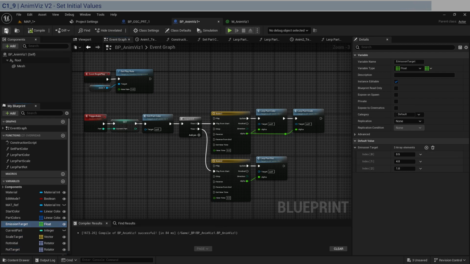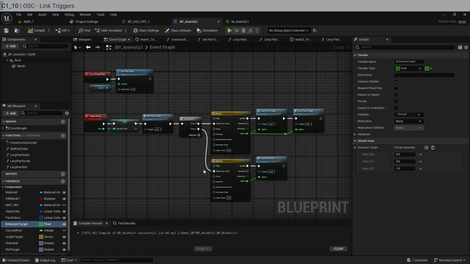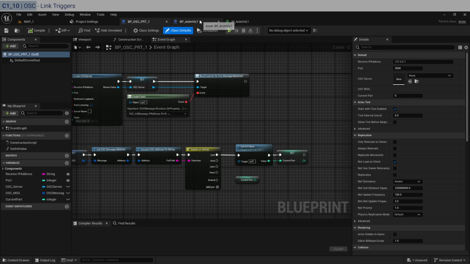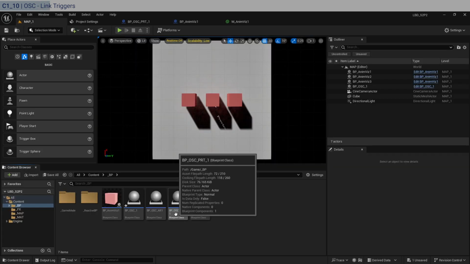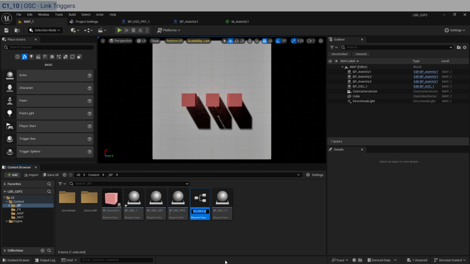So we can just compile and save and test all the code that we just made in the level. Okay, so I'll take back what I just said. Obviously, we need to do a bit more blueprints because we made all this, but it doesn't get triggered because we didn't add anything in the OSC blueprint. So let's just keep this as is, as a template, but rather we will just duplicate it. So Control D, and we can just call this one A1.